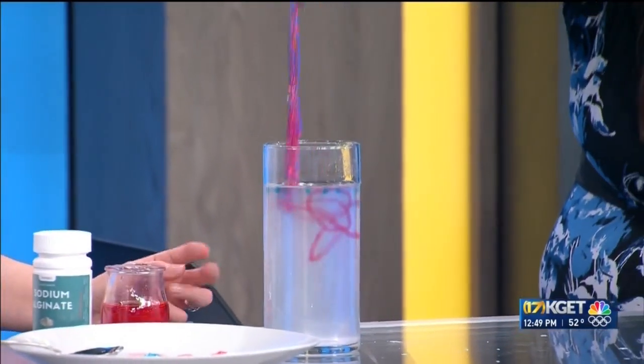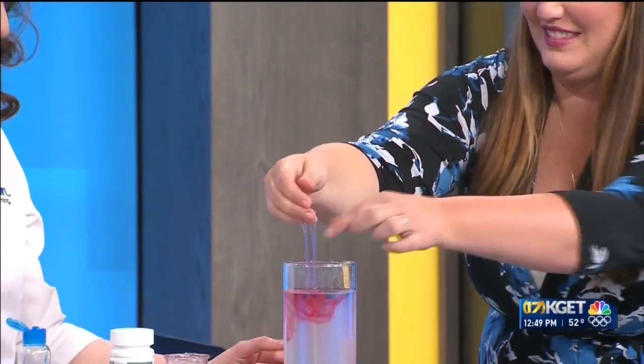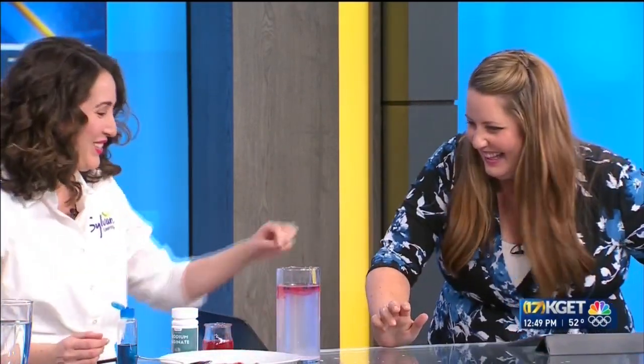And again, you want to make sure you wash your hands after. This would have been pickle juice, so it's very salty. So wash your hands afterwards. And this is the Kool-Aid one? Oh, no, it's not. It's not very tasty, but it is edible for our kiddos. Sorry, I should have warned you.